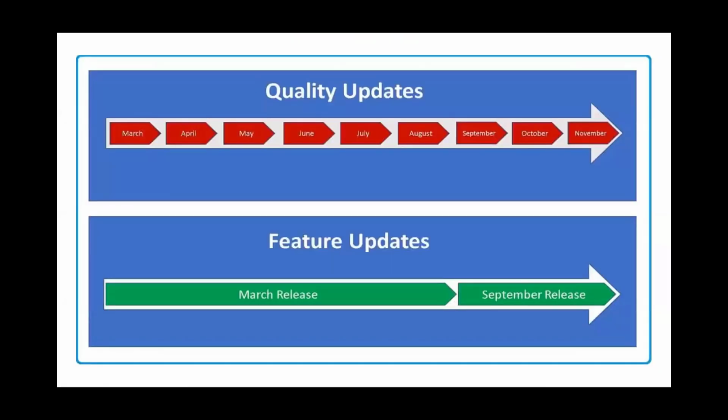Windows is a very frustrating operating system, and most people who use Windows end up looking like this, or they might end up looking like this. It can be very, very frustrating. In the Windows operating system, you're going to see that there are daily or weekly updates. These are security updates, which Bob can talk about, and these occur all the time. But there are 2 feature releases that occur usually in March and September, and these are big releases.